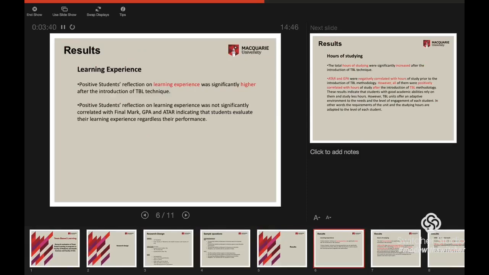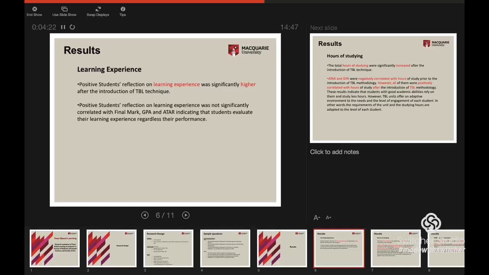So, let's take them one by one. The big thing for us was that students overall, so we grouped all the quality of learning and teaching questions as one. I think it was like 6 questions, and we took the average score of these 6 questions, and we call it together the learning experience. It was significantly higher after the introduction of the TBL. So they went through the process, and instead of coming back to say, you killed us, so much work, they have, I think, 2.5 average higher. It was huge, from that 2.4 or something like that.